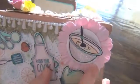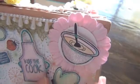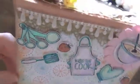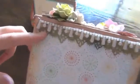I've used the mixed color Summer Blooms. This is in the 4.5 centimeters. So I just cut out the petals and I glued it to the back of this circle just because I wanted this bow here to pop. I also added this with a 3D technique here so that it looks dimensional, and again I've just glittered all of these elements here, and all of these are from the same stamp set. And the back is very simple. I just added some of the Guipure lace and also the pearl trim.